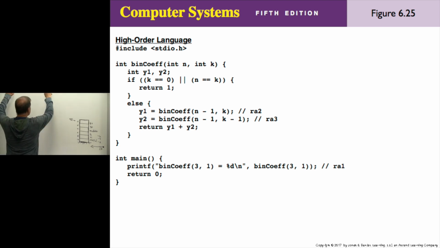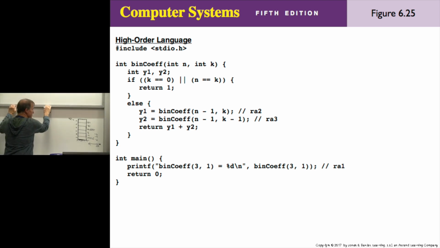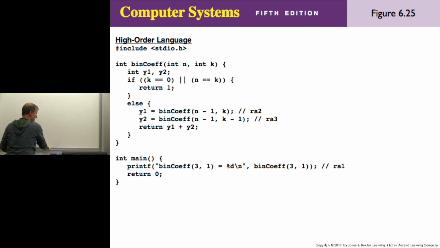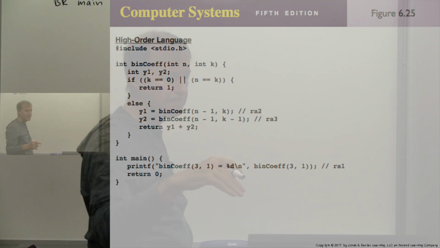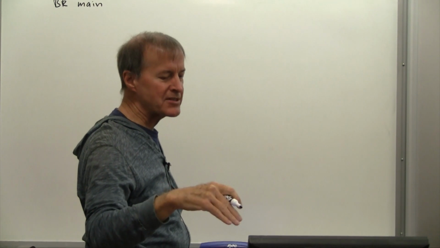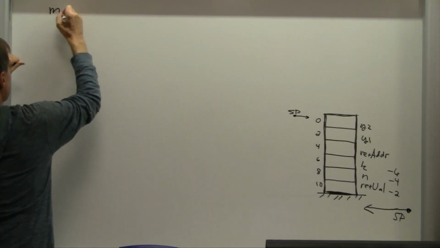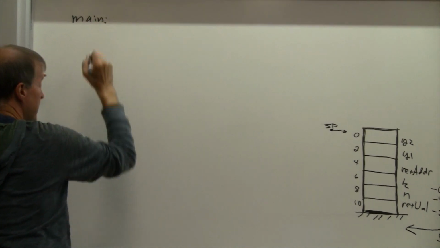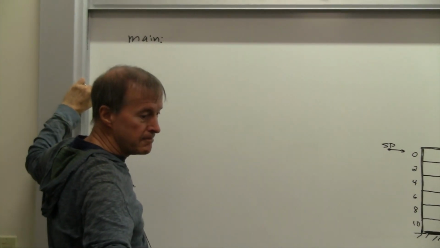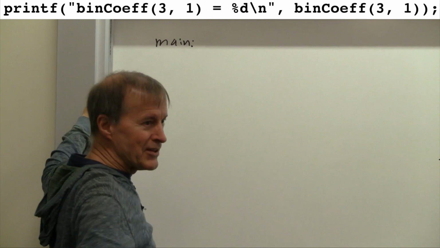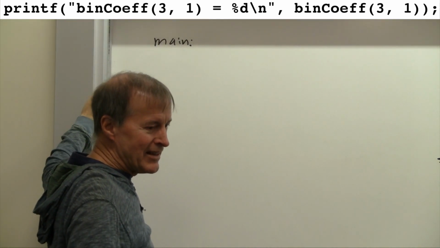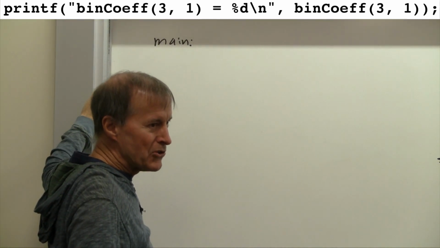So now, who wants to go first? All right, you get it. Branch to main is right. And now I think what we'll do is go down to main and start coding main, all right? So let's put main here. Now, you're next. Yeah, we don't have to sub SP because there are no local variables in main.